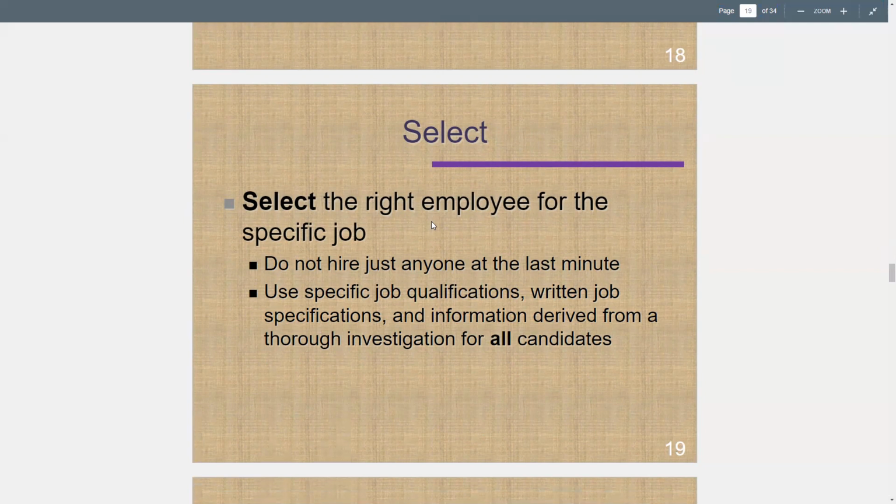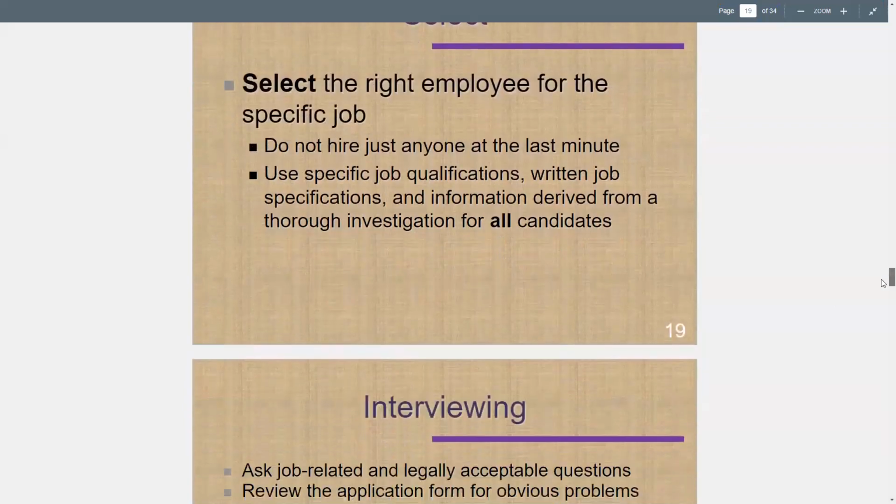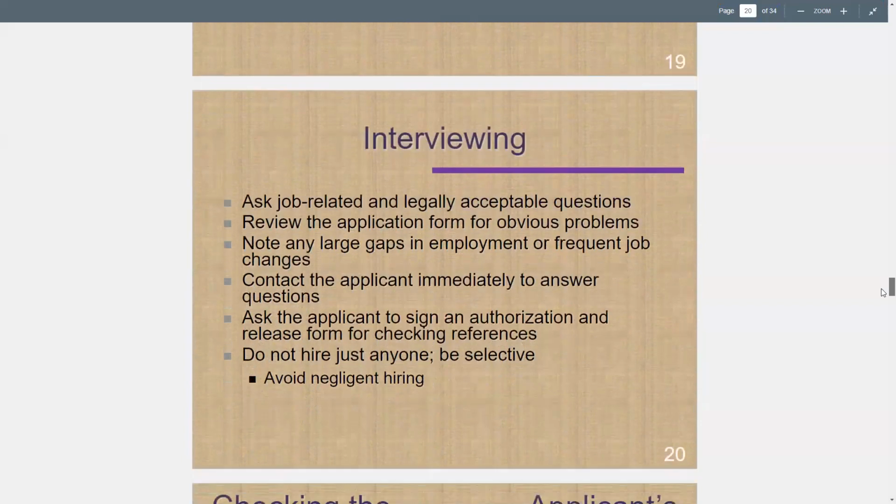And so you'll want to look at the whole bundle of things that make this person potentially the right person for the job. And the way to find that right person, of course, is going to take some time on your part. It's going to involve you thinking through, what skills does this person need to have? What is the right wage for me to offer this person? And what's the right way for me to find this person? What are the recruiting tools that I'll want to consider? And you'll want to apply those tools to all of the candidates to make sure that you are in fact getting the right or the most qualified person.